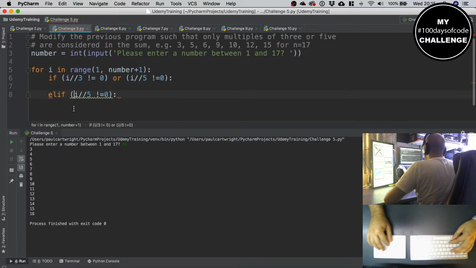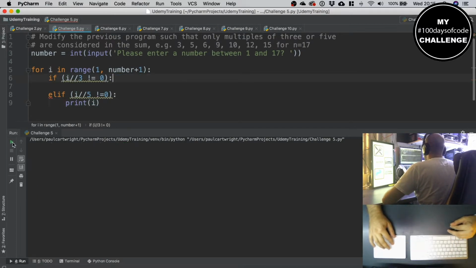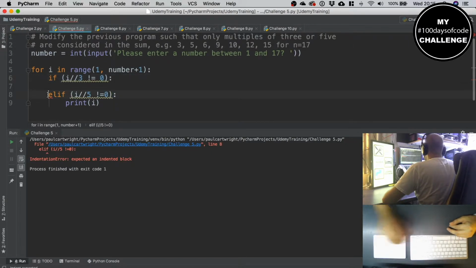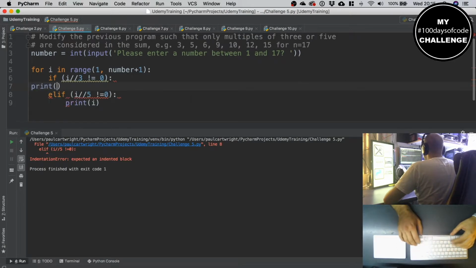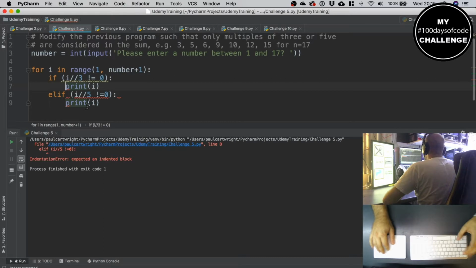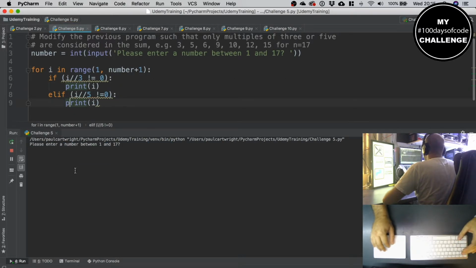Print I. Put that in there. Something like that. I don't have print I in there. That should run now.